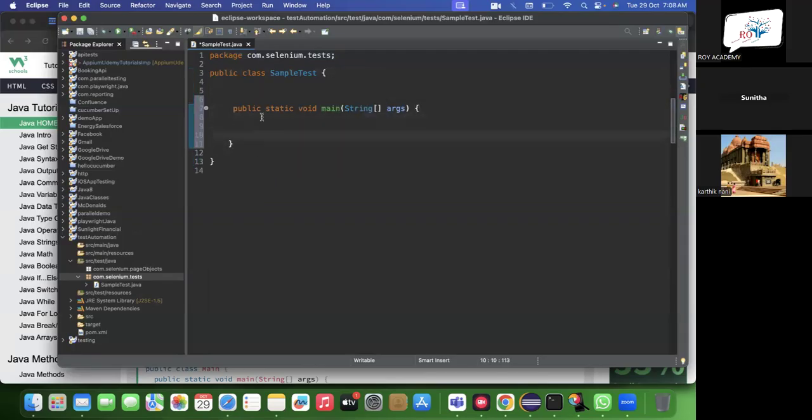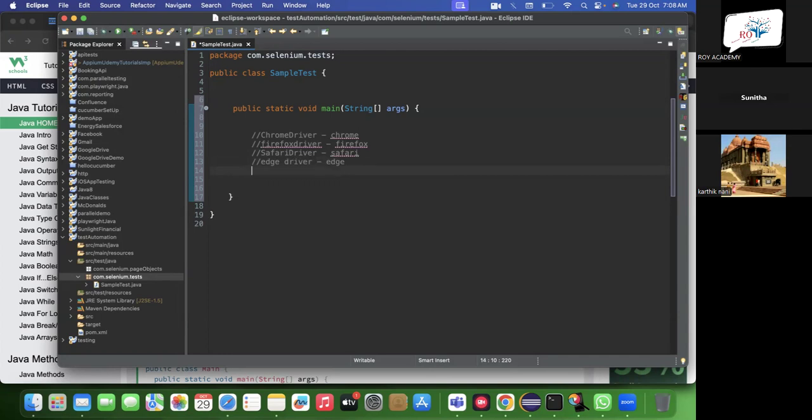Now let's write our code. Firstly, we have to understand the different classes we have in Selenium. If you want to automate in Chrome, we have Chrome driver. For Firefox, we have the Firefox driver class. Selenium supports lots of browsers. It supports Safari as well, for which we have Safari driver, and we have Edge driver too for Edge browser automation.